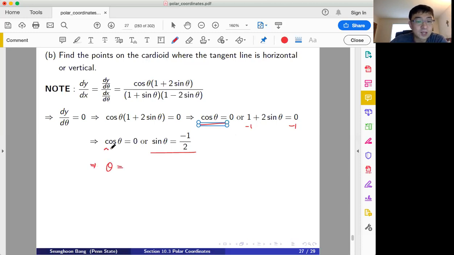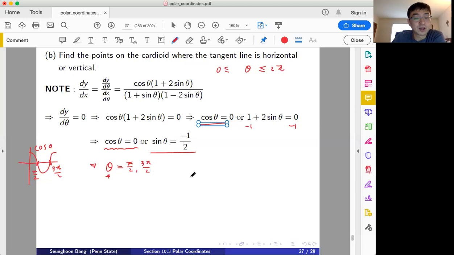So first one, cosine theta equals 0. What's angle theta? You don't need all angles. We need only angles between 0 and 2 pi. You don't need more. So cosine theta equals 0, what is angle theta? Yep, you can draw the cosine graph. The cosine graph is like this, this is cosine of theta. This angle is pi over 2, and this angle is 3 pi over 2. We have these two angles, pi over 2 and 3 pi over 2.